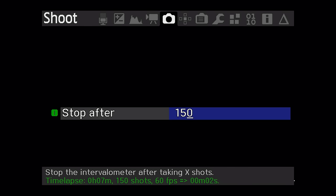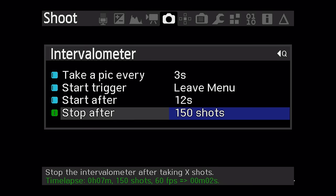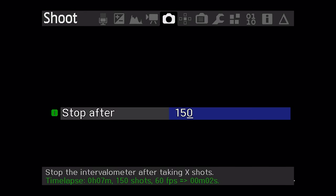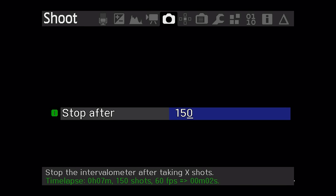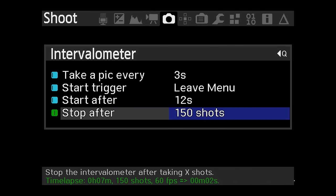So I usually do something like 100 to 200, and that's with these low focal lengths like 50 millimeters. If you're shooting at something like 200 millimeters untracked, then you would want to set this much lower. Set it like 30 or 40 and reframe more consistently through the night so that you don't have to crop so much. Because the more zoomed in you are, basically, the more you're going to have to reframe to keep your object centered on screen.